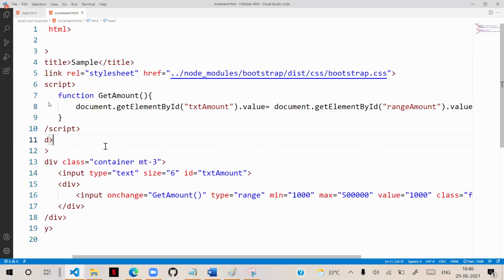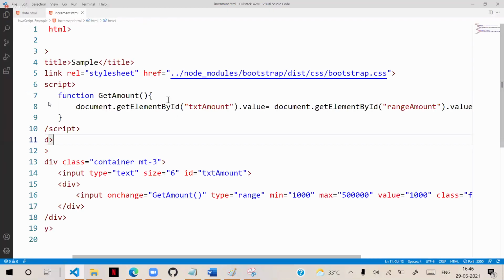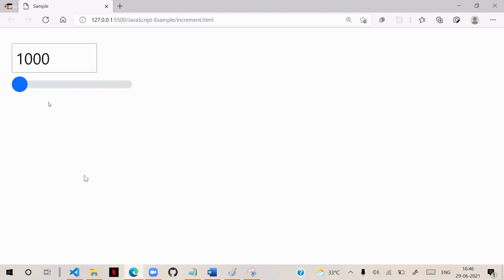Now I configured that. And you see here what happens is, by default you can put some value, that means the amount value, like some 1000. So by default you can put some value into it. And when I am scrolling here, that value will come here.